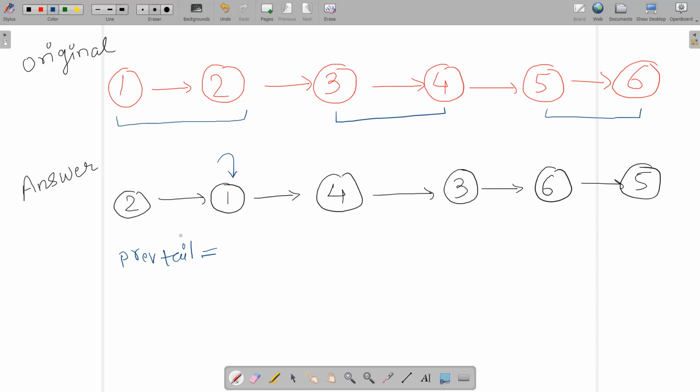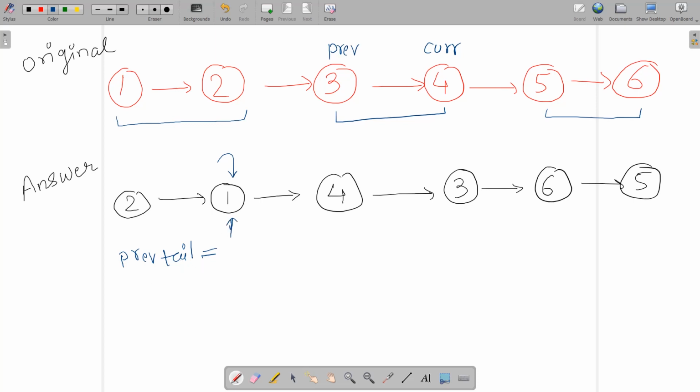So previous tail will store the node address of this one. Okay, and we are at the current node, this one, this should store curr, which is the current node, and this is the previous node, and the previous tail would be this one.